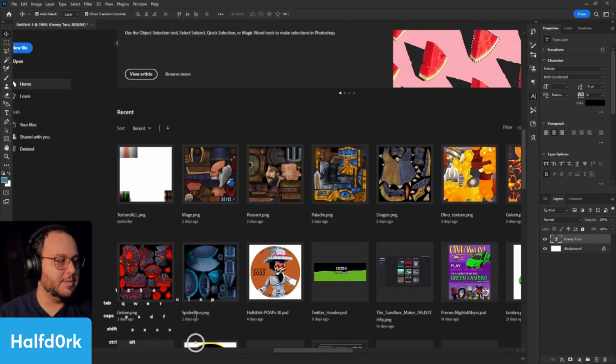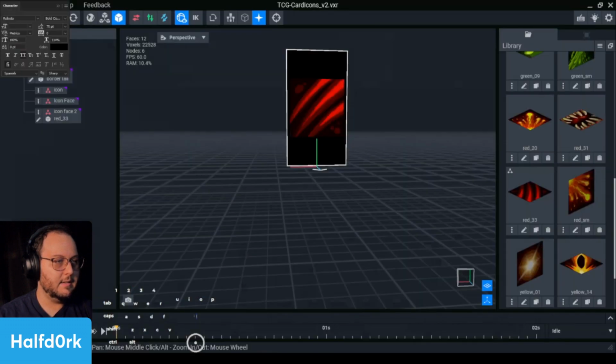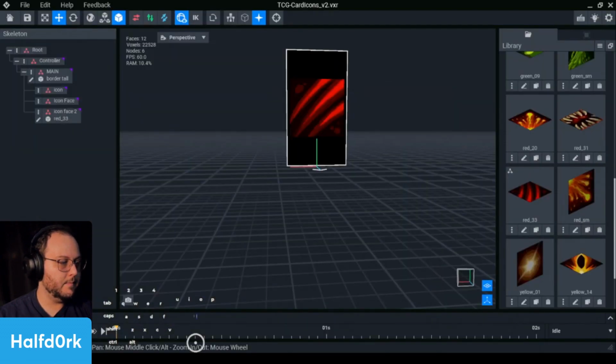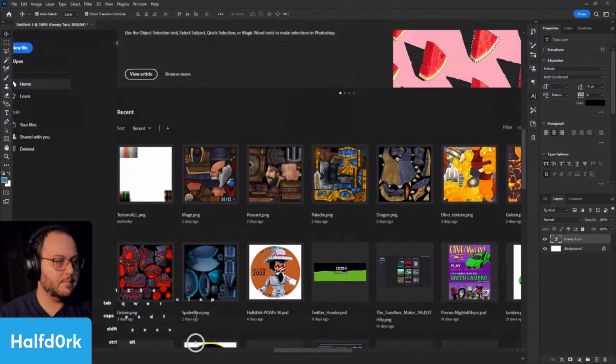Oh, you guys can't even see what I'm doing. I'm sorry. I don't know why it's not showing you the correct Photoshop window. That's weird. Huh. Still?